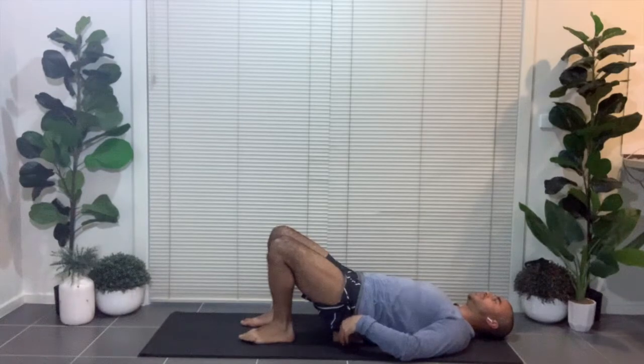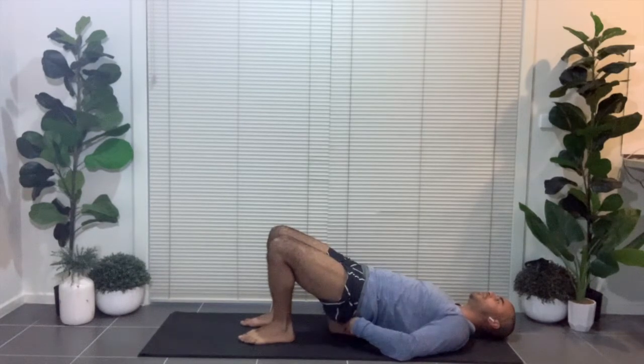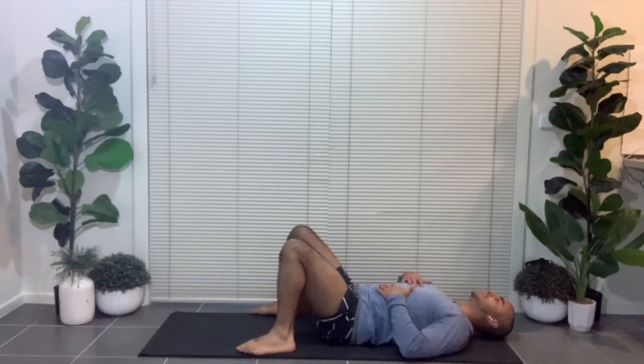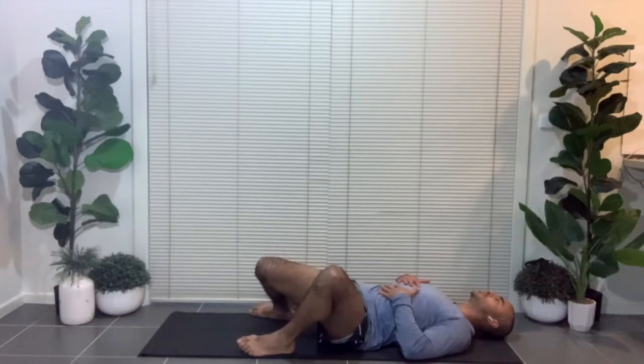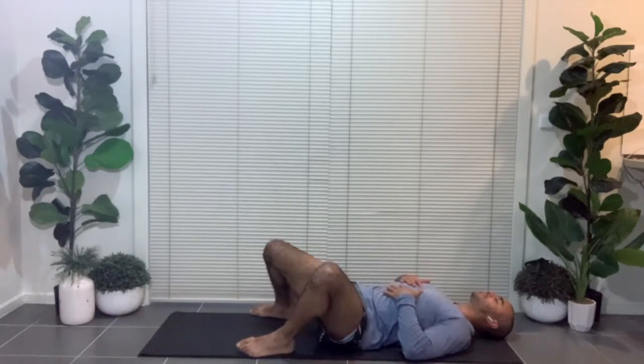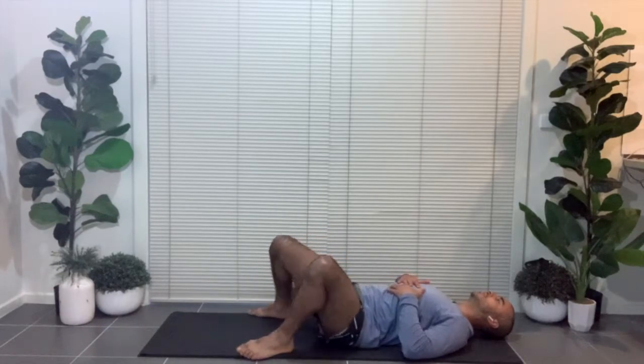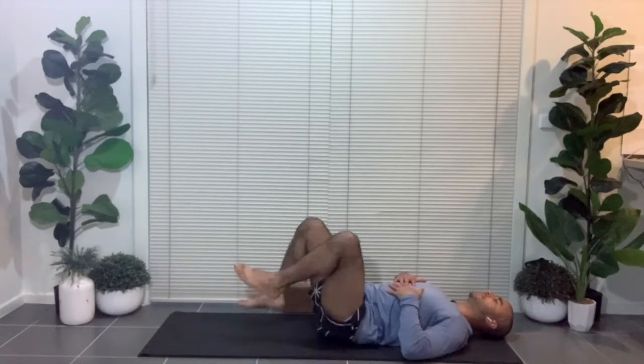And very, very slowly lift your hips up. Remove whatever you have underneath your lower back. And then bring your feet nice and wide. Bring your knees to touch. And just slowly windshield wipe your knees from side to side. Nice. Awesome. And shoot your legs back up to the sky again.